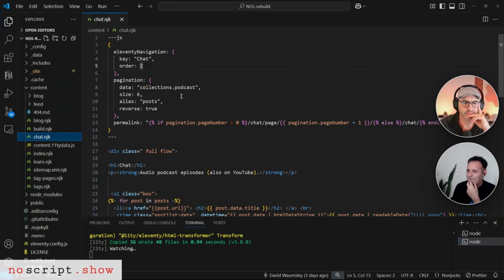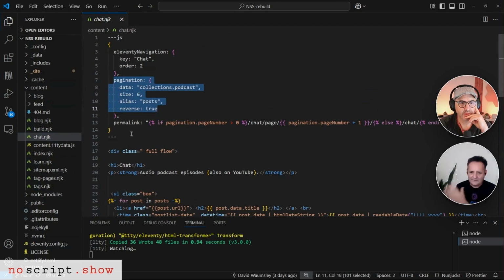But luckily I was able to add the pagination simply by asking one of the AIs, I'm using the base blog, I want to do this. And it just churned this out for me, which is using the standard code, which you'll see anyway in the documentation, but it just put it in the right syntax or format for the front matter area.